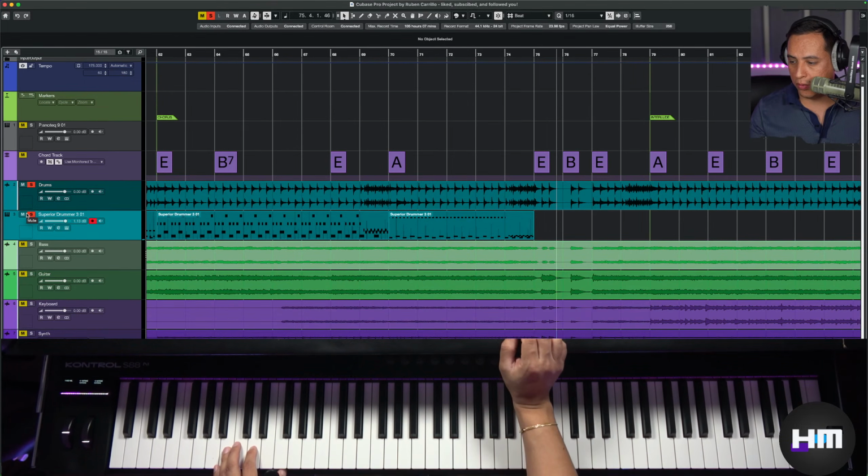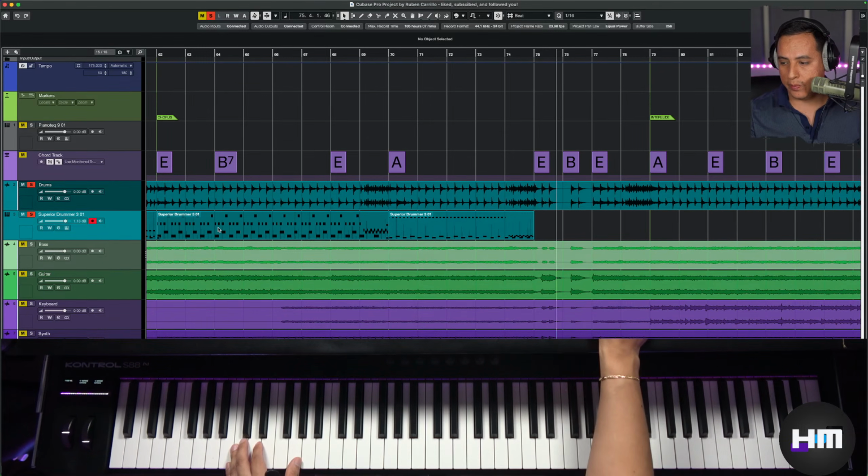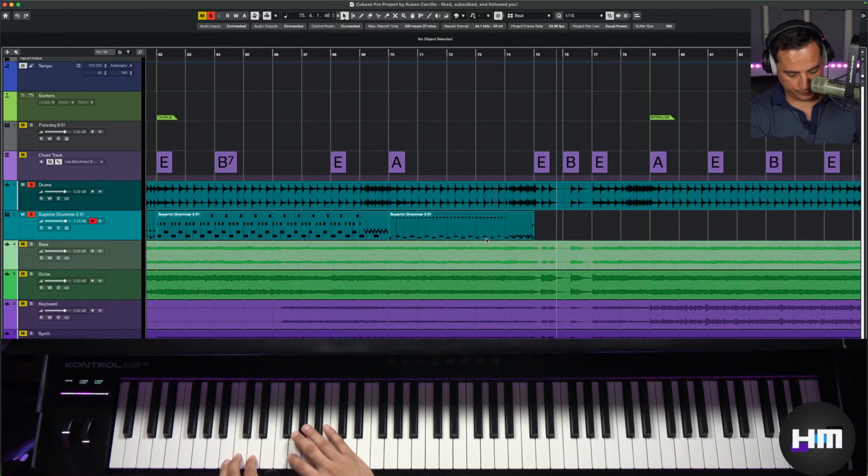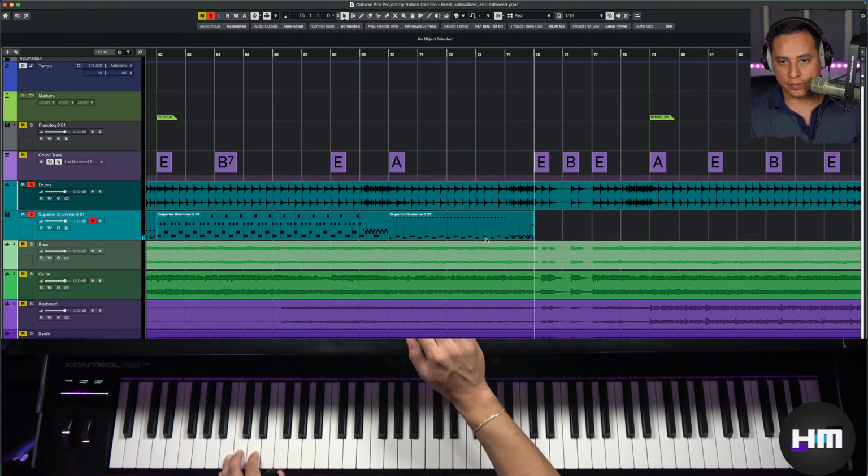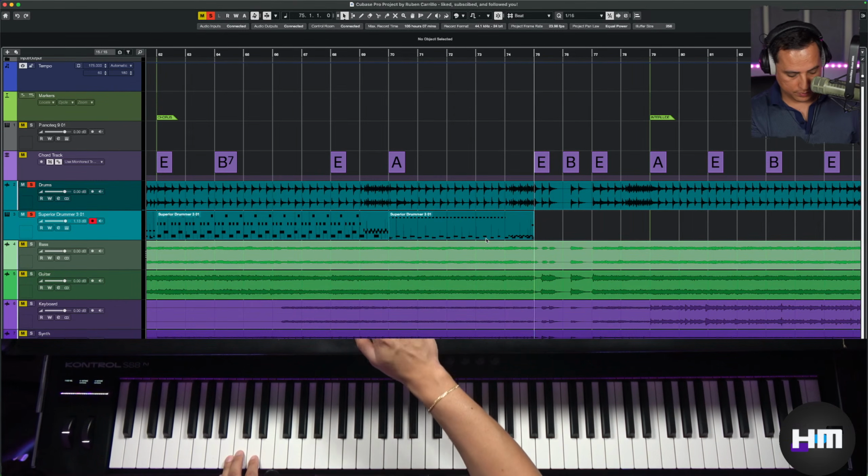You have to hold the right bottom envelope with your mouse. Oh, I see what you mean. But are you talking about the audio or the MIDI? You have to hold the right bottom envelope with your mouse. All right, I'm going to record that.